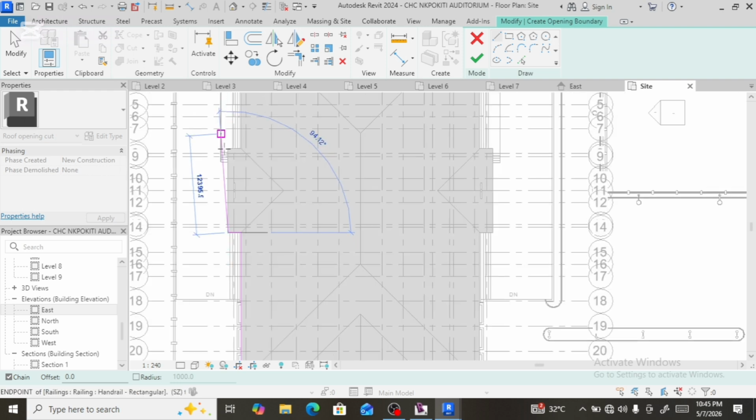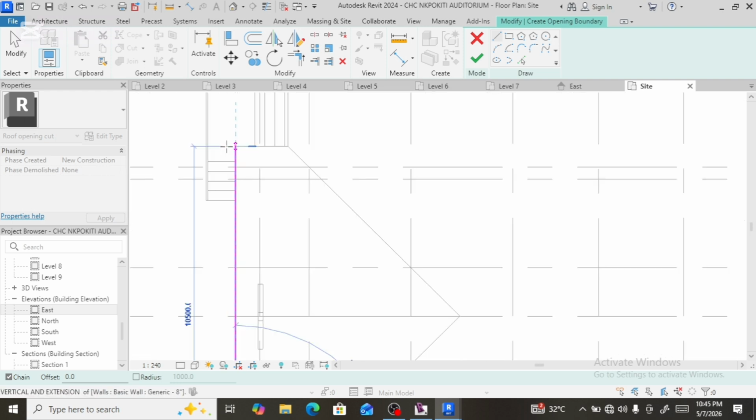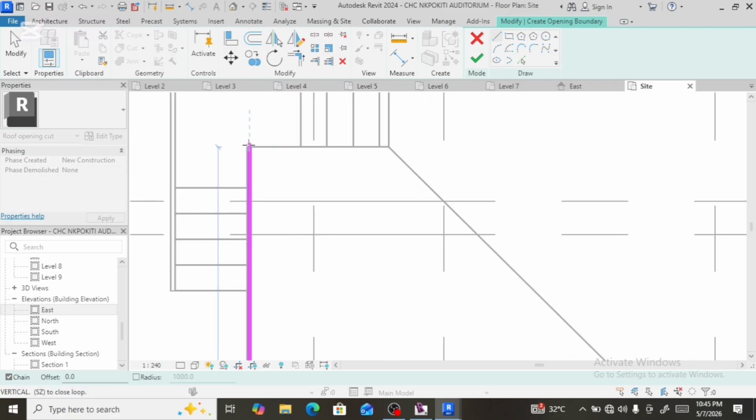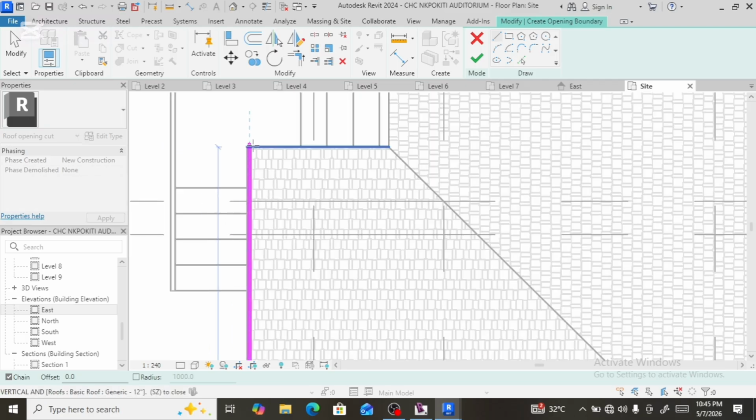Make sure you're picking the right points.